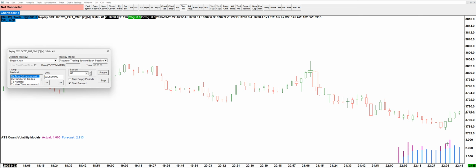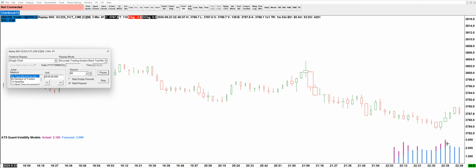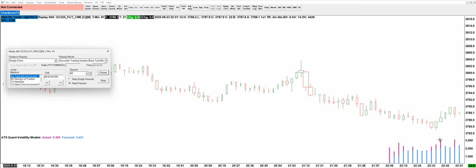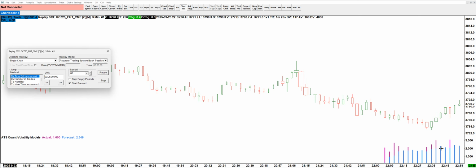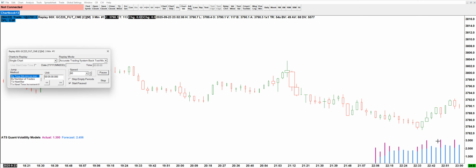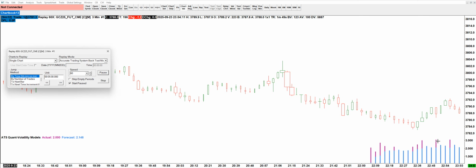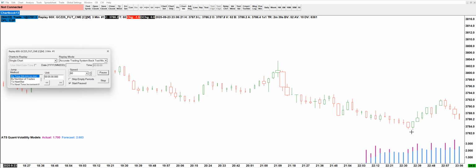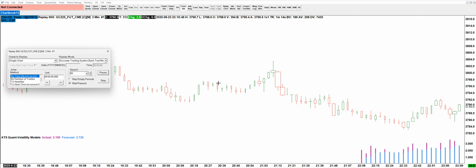It's easy for us to identify significant shifts in volatility because we can literally see the coloration of these bars. We can see where the actual volatility significantly increased relative to the implied volatility from our machine learning models. And these are the type of models that power our risk and trade management.